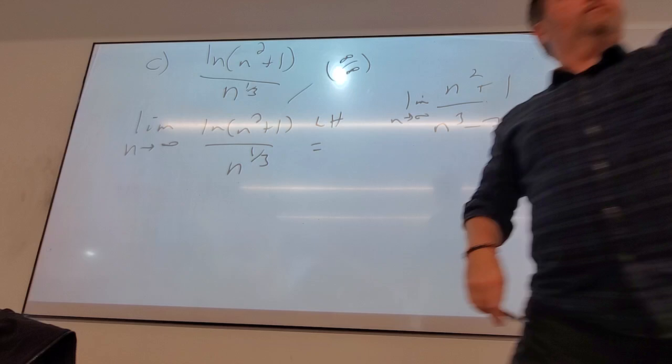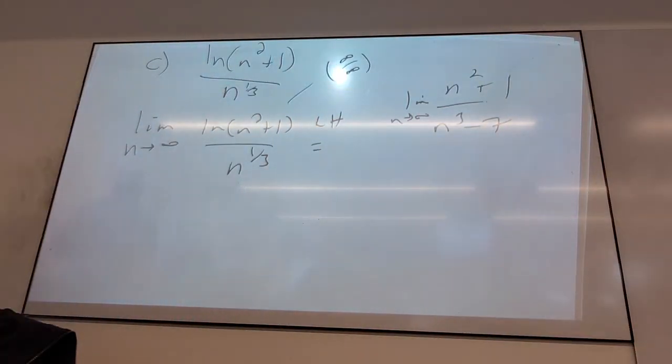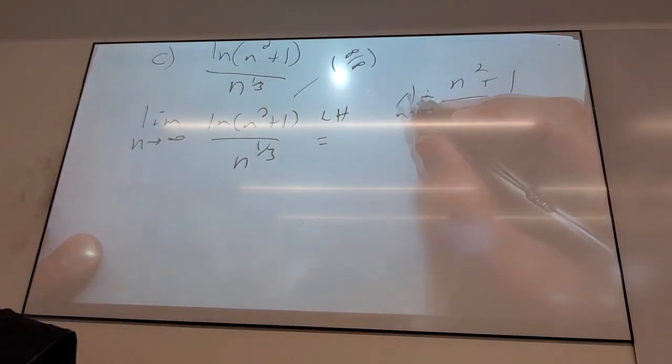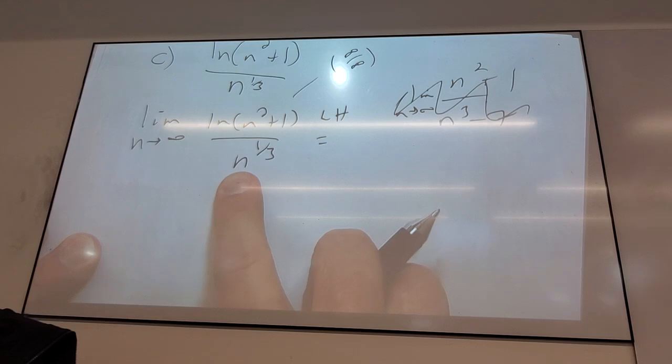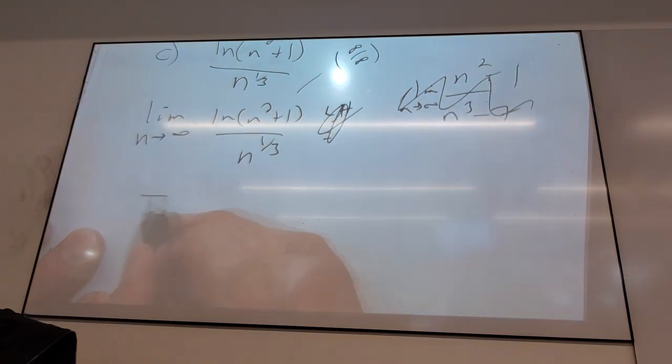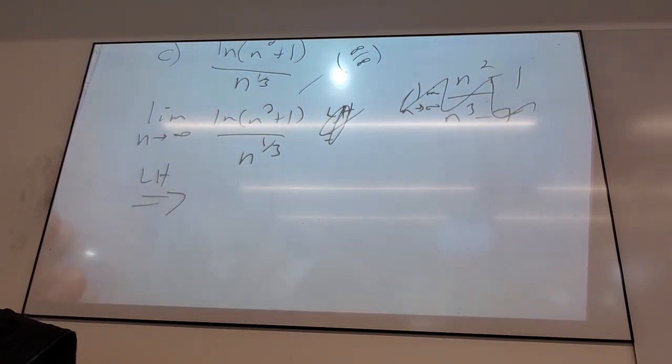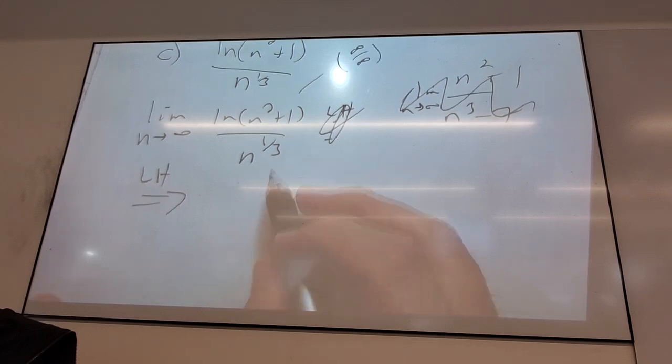So, unfortunately, we don't have this problem. That would have been easy. Too bad. We have this problem. So what I almost always do for myself is I tell myself what I'm doing. I'm doing L'Hopital's now. Please, don't do quotient rule. L'Hopital's is not quotient rule. How do I do L'Hopital's rule?